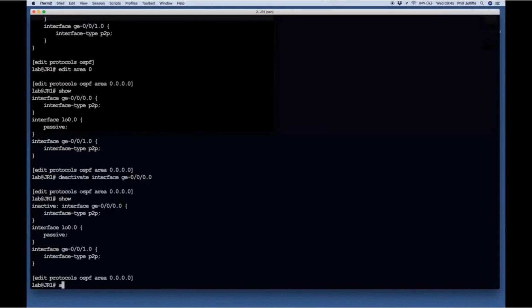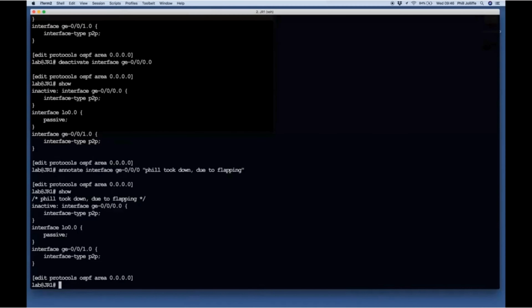So let's try and add that annotation. So annotate interface ge-0/0/0. So I'm listing the hierarchy, the part of the config I'd like to annotate, and then after that, in double quotes, leaving some meaningful message. So I don't know, let's say "Phil took down due to flapping."